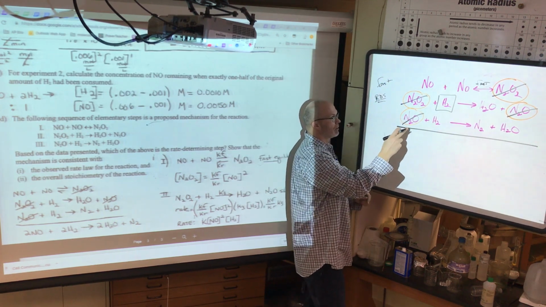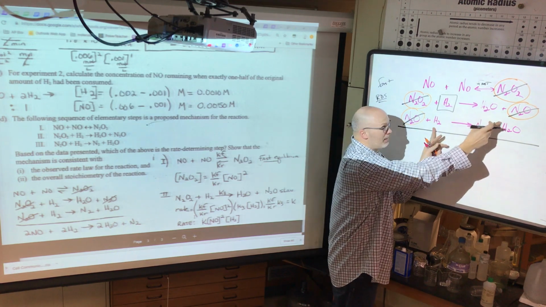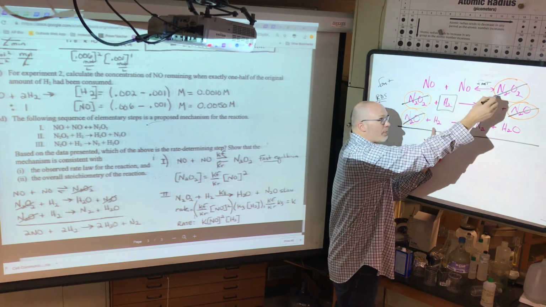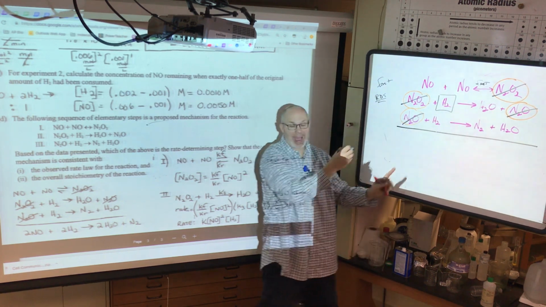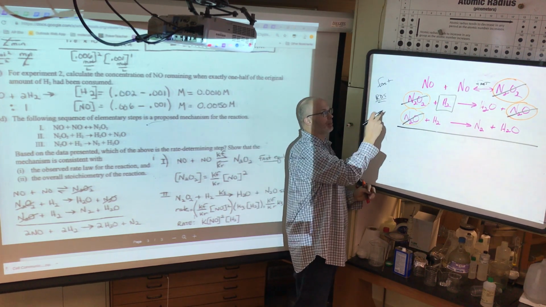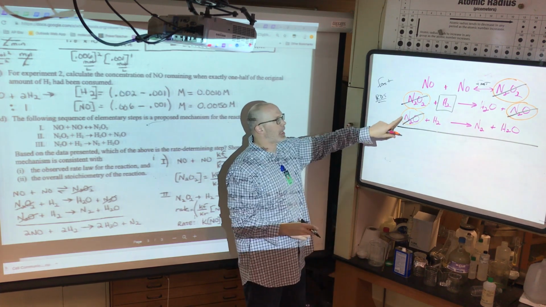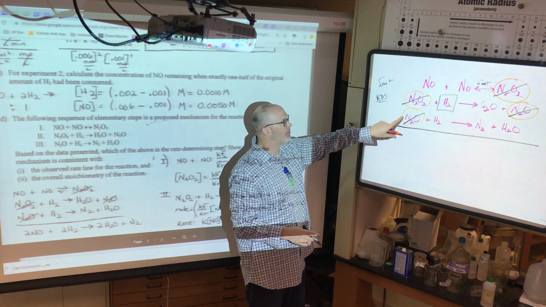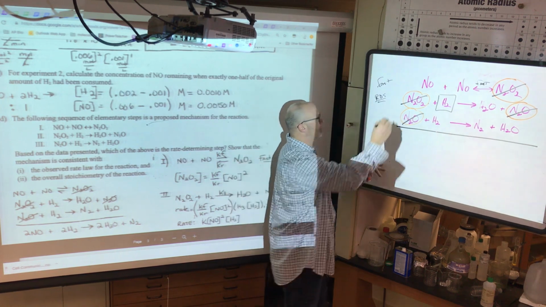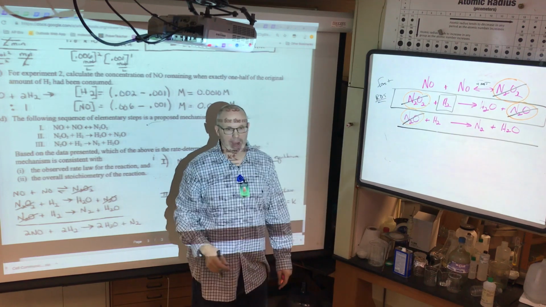And because this H2 is waiting for a second intermediate that is produced by the second step, which is waiting for that to be available and not go back, clearly this has to be not as slow, but it could be. It's not the rate determining step. But basically, this step is waiting for this to go. So the bottleneck in my reaction is right here, and that's my rate determining step.